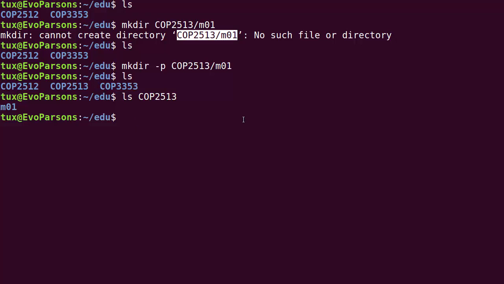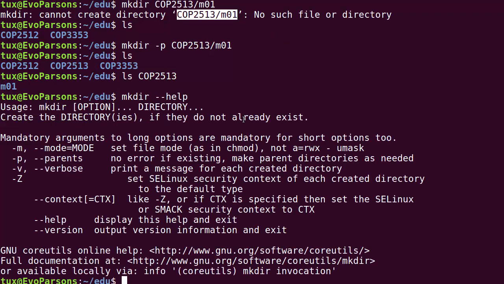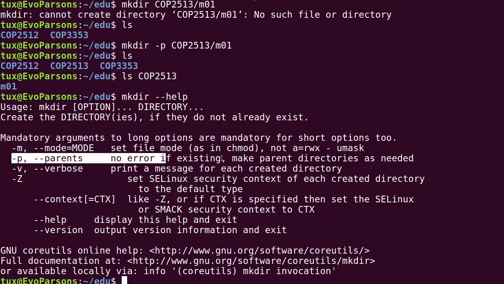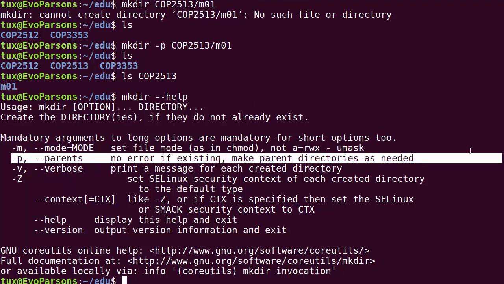It has been created on the fly, and then the mkdir command created the M01 subfolder inside of COP 2513. You are going to hear me mention some of the options of commands. We are going to be very soon going through a video where I'm going to give you some basics on how to obtain the manual information on all the commands and get help when you want to know everything that's available, for example, for the mkdir command. We already mentioned the option --help that is available in many commands, if not all commands on a Linux system. That allows you to find quickly options like -p, which in one sentence summarize what they're doing, and that might be just what you need.